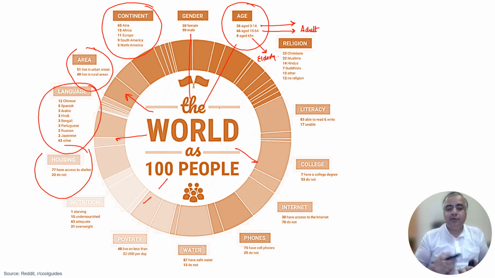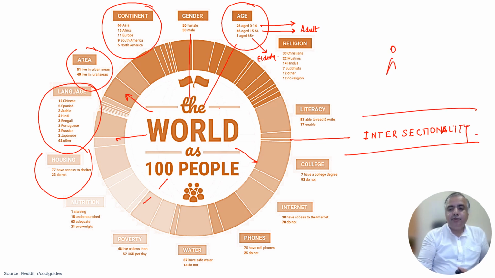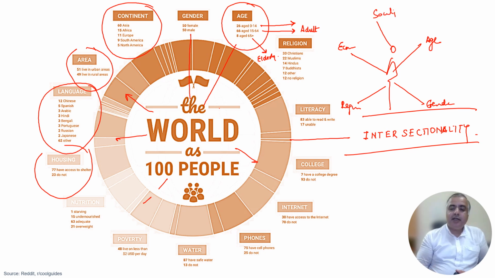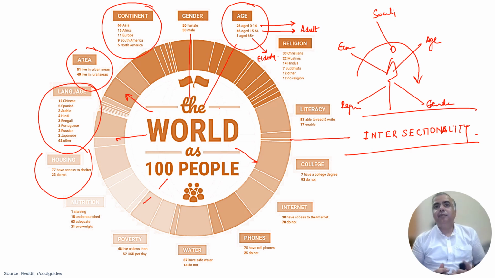This brings us to a word which I want to introduce to all of us, the word called intersectionality. Because every human is at some intersection. He has an age, a gender, a regional affiliation, an economic status, a society and culture. And if you start grouping all people of the world in some way or the other, we will realize that it is important and crucial to understand each individual's or a collective group of individuals' needs so that as a larger built environment we could cater to them.